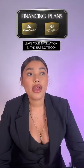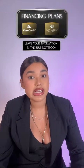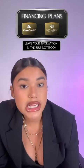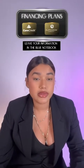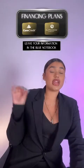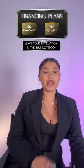When we are looking forward to getting surgery, like I was saying, there are things that we have to stop doing and there are things that we have to start doing in order to make sure that our body is in the best shape possible to receive this surgery. Okay, you guys, so you want to be making sure that absolutely everything that we're talking about here at Icon Cosmetic Center, you're doing it, you're keeping up to date with it. These are things that really matter, you guys. These are things that are really important.